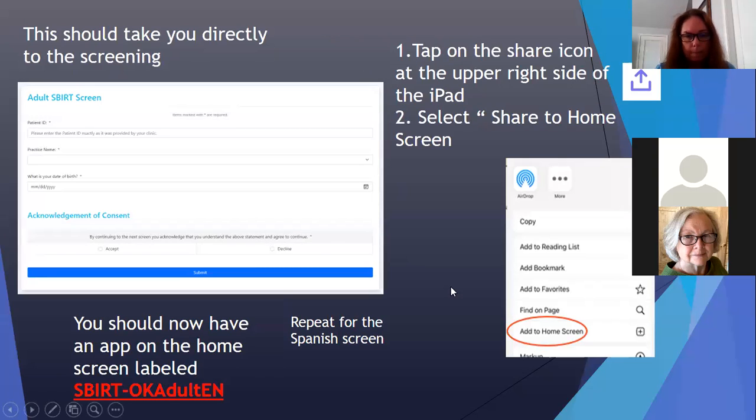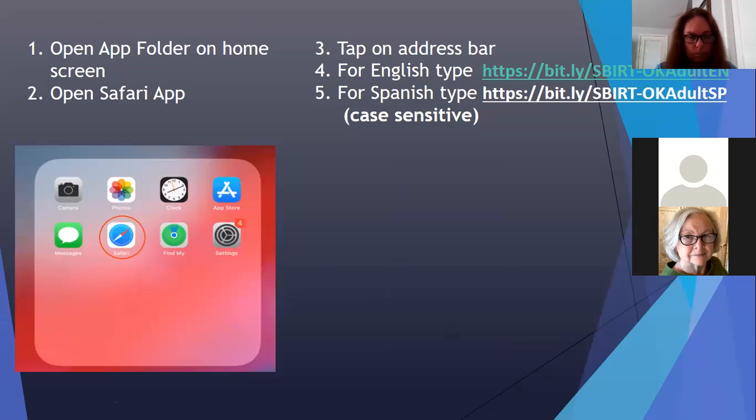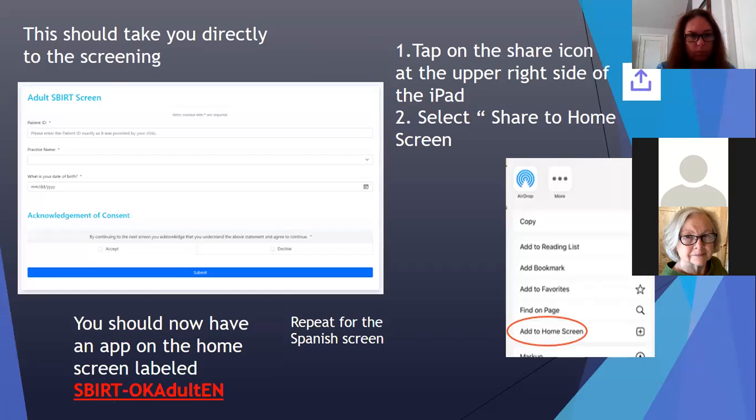Kara, I'm sorry, I got a question. Is it just for Apple products or is it also for Android? Like, we supply Apple, but they can buy whatever they want to buy and we'll support whatever they want to buy. Have those links, it'll pop up, add it to the home screen, and then do it for both of them.